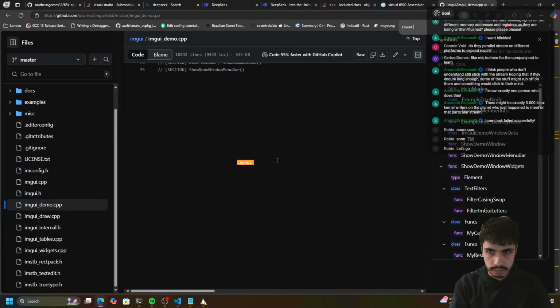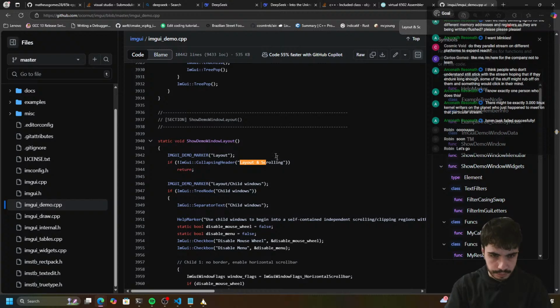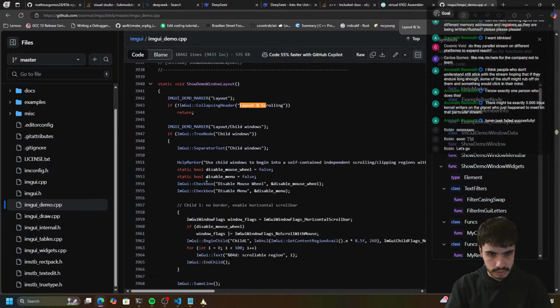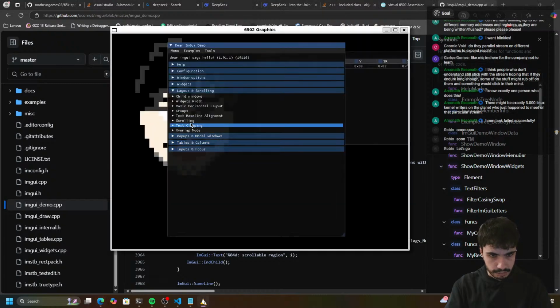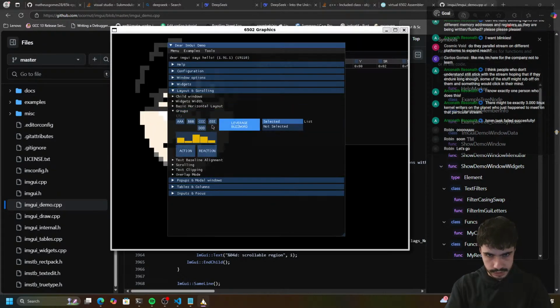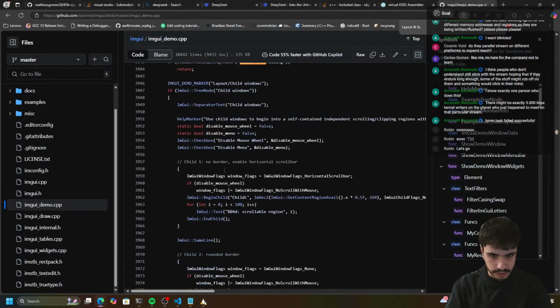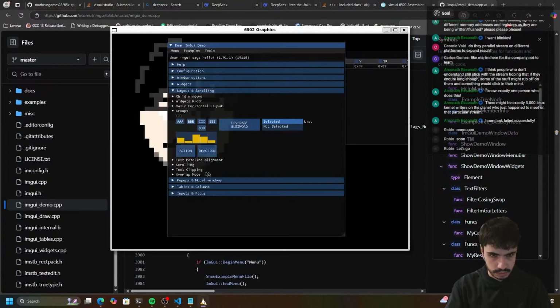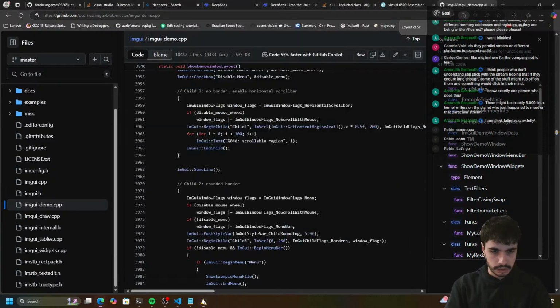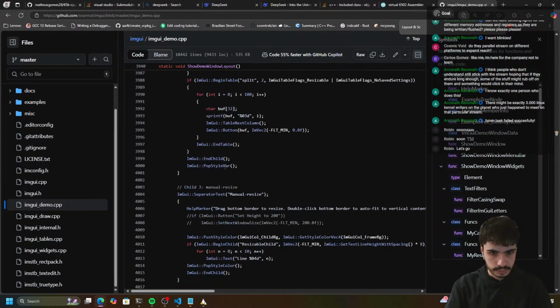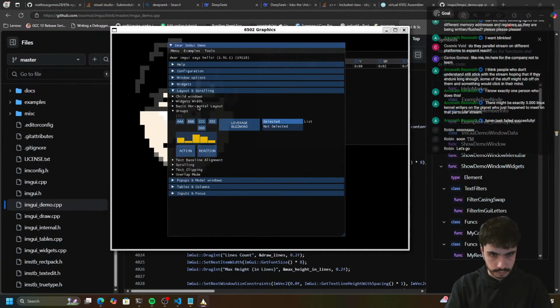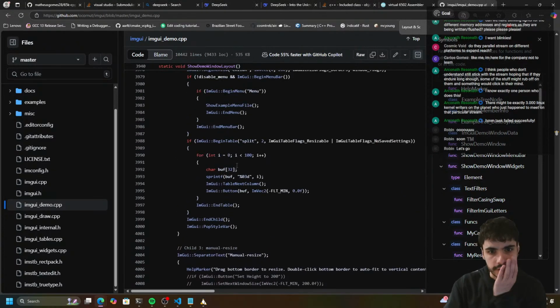Layout and scrolling here. If collapsing header, and within this, we have groups. Right, so within this, we have groups. Child 1. Manual resize. Let's see if we can find it.